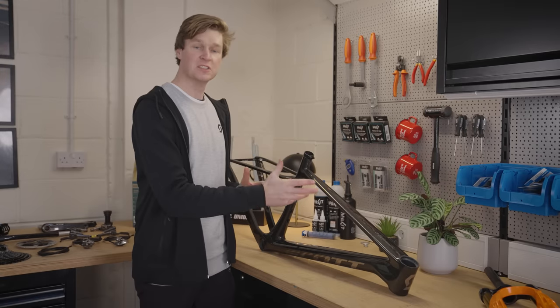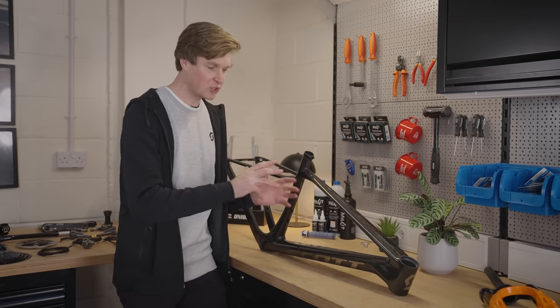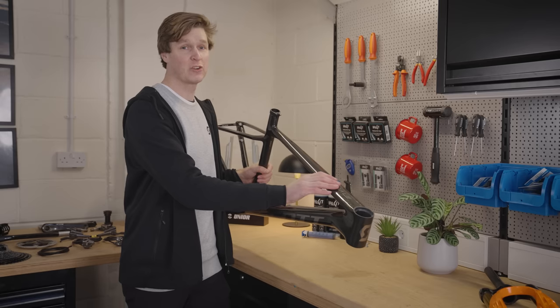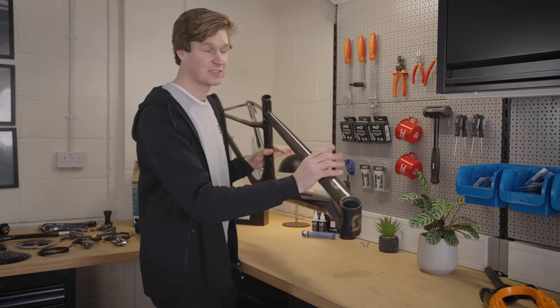What's up? What's happening? We're building the brand new Scott Scale. I've got the RC World Cup Edition in this bronze green metallic effect. It looks absolutely beautiful. It is super light, weighs in at 847 grams for the frame. I think we should get it in the stand and then talk over some of the details.